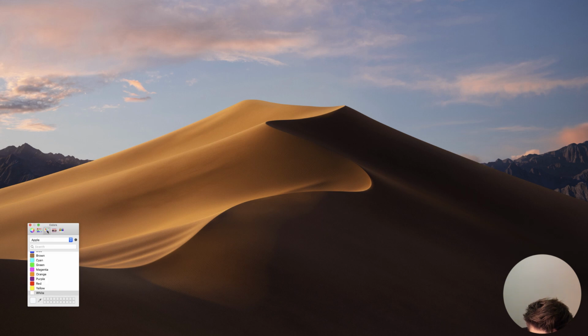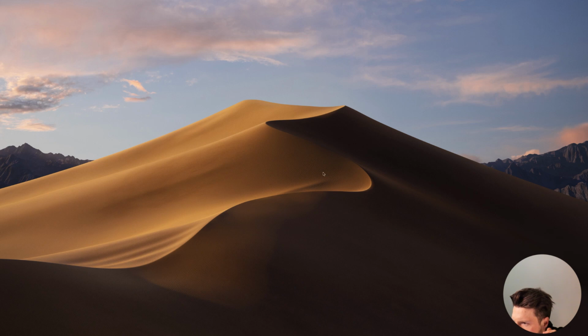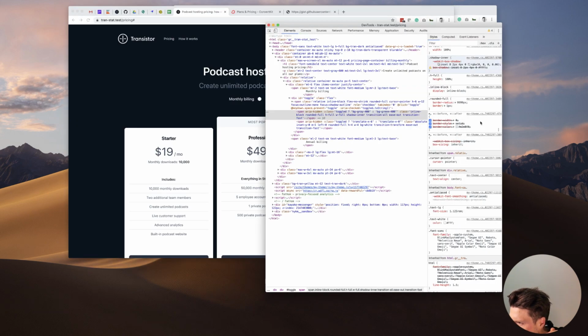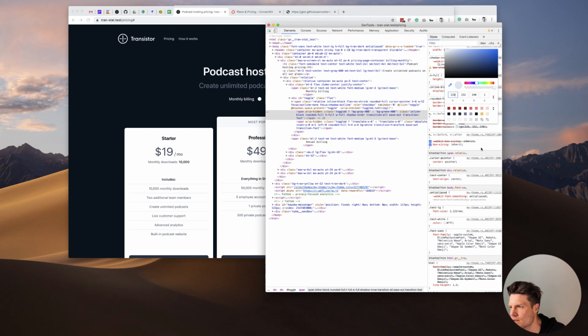How do I see what the actual RGB value of this is? It's not helpful. What's this? 226, 232, 240.